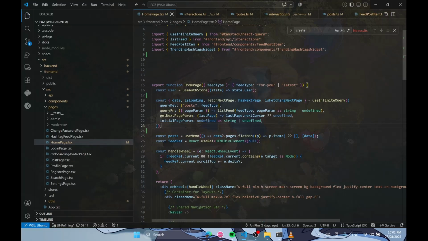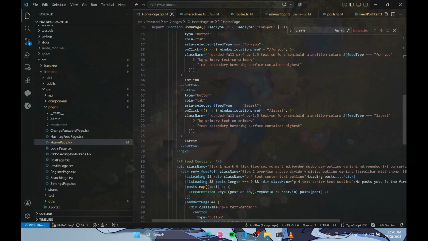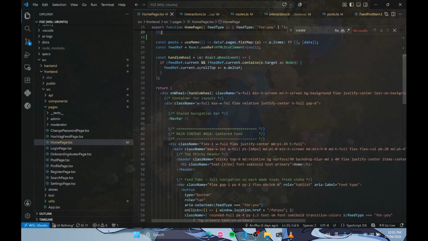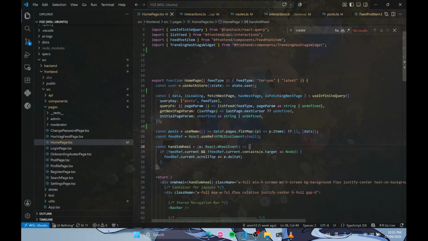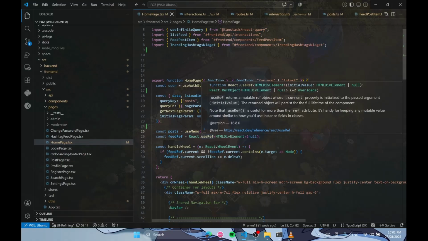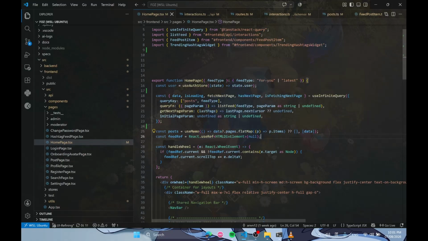Where is the flat map? Wait, I'm blind, this is the flat map. All pages are flattened into a single post array with data.pages.flatMap. This is what we map over in the render.